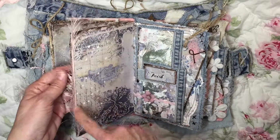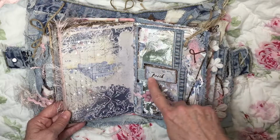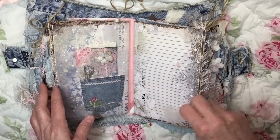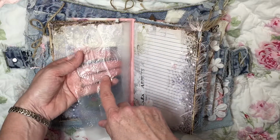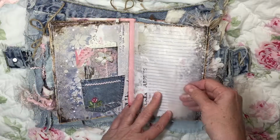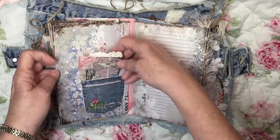But a little eyelash trim over here. I used the jeans here and there, everywhere, and rickrack. It has two signatures. That's the first signature. This you may not be able to see, but I used an embossing folder and put a paisley crunch to it, shall we call it.